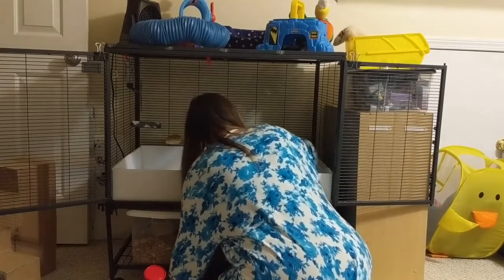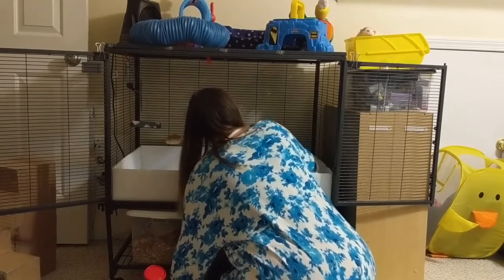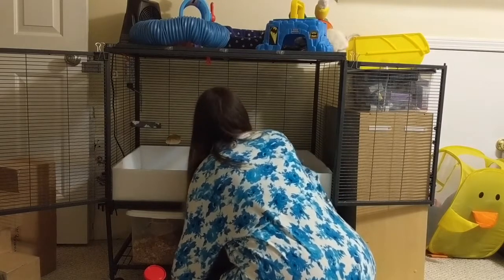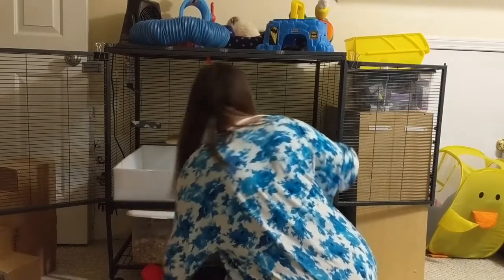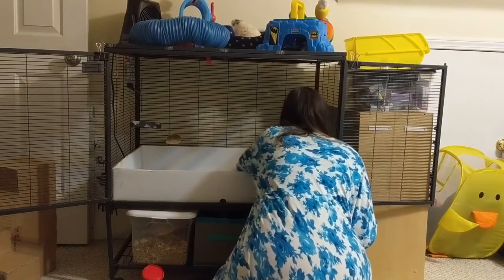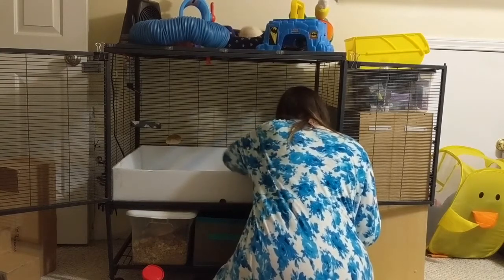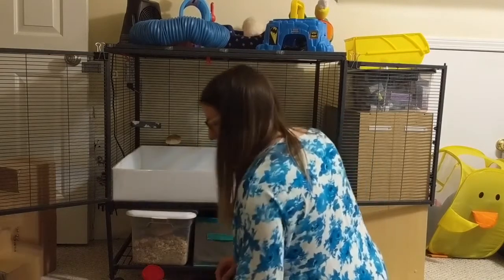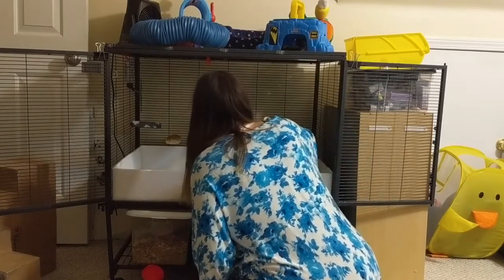My cage is a little wobbly. We're not really sure. I got it secondhand, so it's a little wobbly, but it's not going anywhere. Poochie running around on the top of the cage again. They like that little dog bed on the top. So now I'm wiping around the front of the thing, and I try to actually stick my face in the cage and make sure I've gotten all the areas. And then apparently that knocked up some crumbs, so I vacuumed it again.